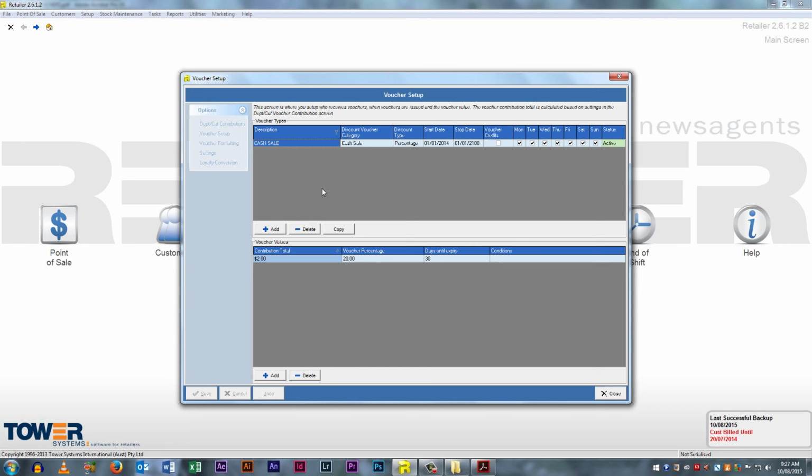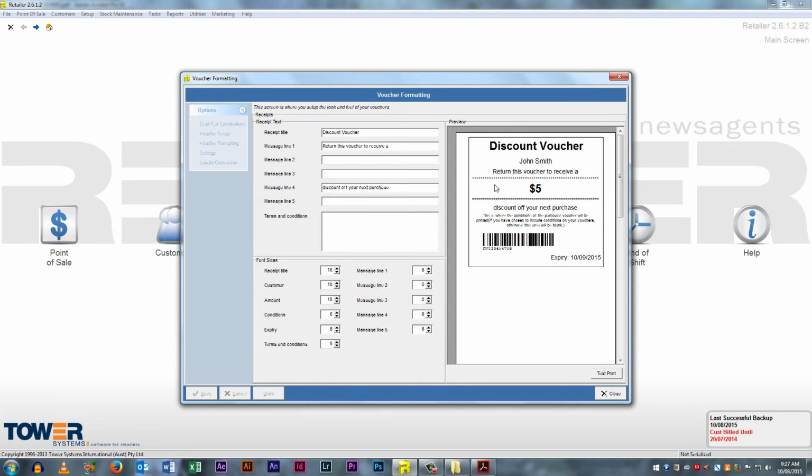Now, the next section we're going to go into is the voucher formatting, which, as you can see on the screen, is what the voucher will look like in terms of the wording, the size of the wording, and all that sort of stuff. As you can see here, this is related to a receipt printer.